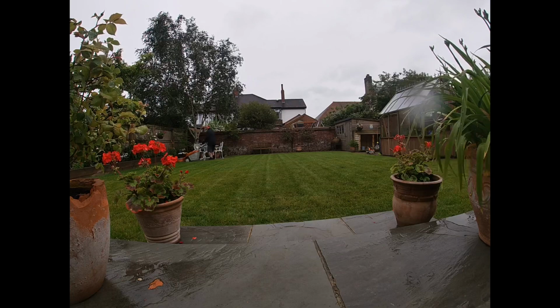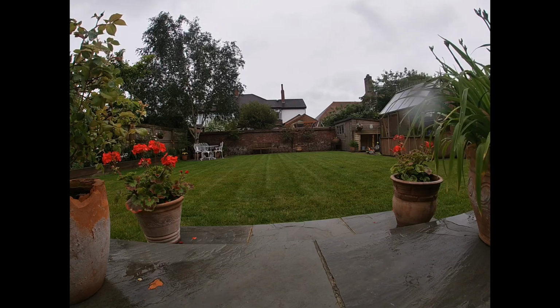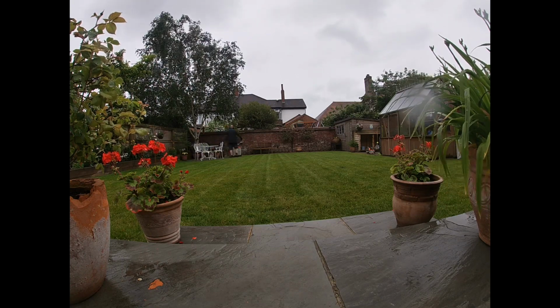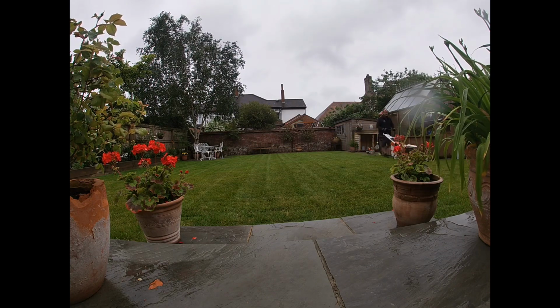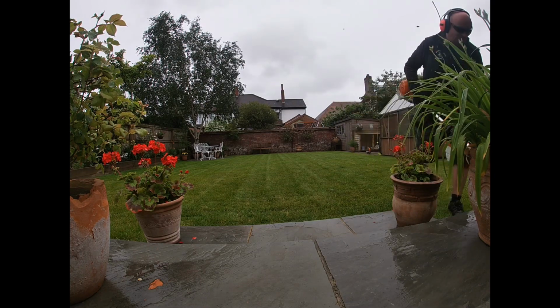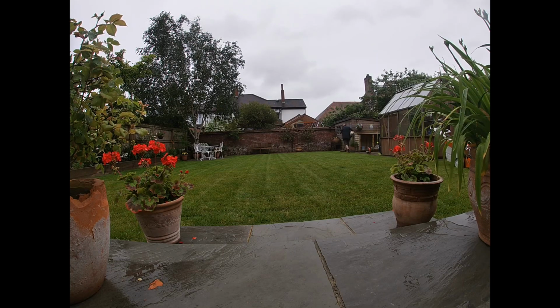And for me, it's very similar to when you're decorating at home. You put the emulsion on the wall and it looks okay. But when you put that second coat on it, it just gives it that super finish. And that's what a second cut does for me. And finally, once I've given it the second cut, again, I go around with the leaf blower just to get any excess clippings that I might have dropped onto the surrounding paths and borders, and just give them a blow just to make it look really neat and really tidy for the homeowner coming home.